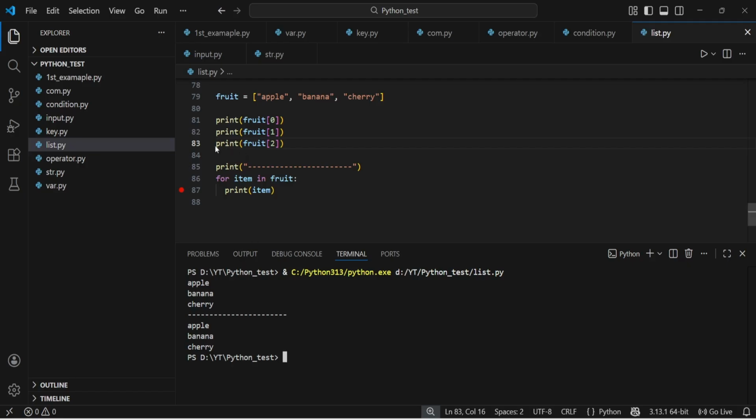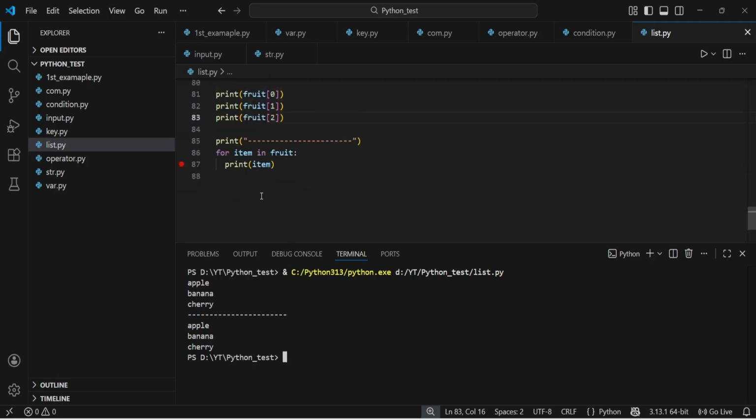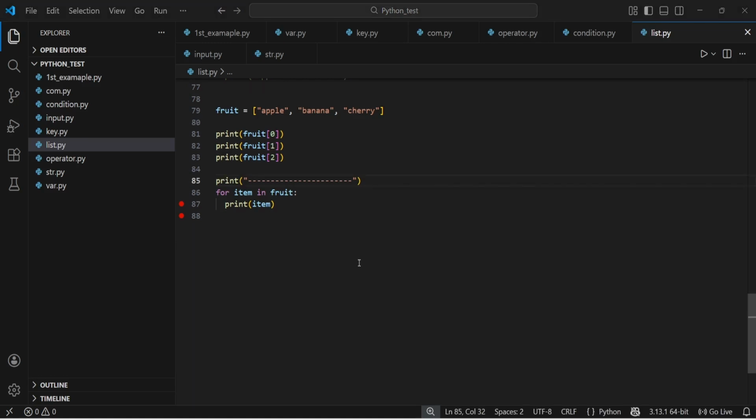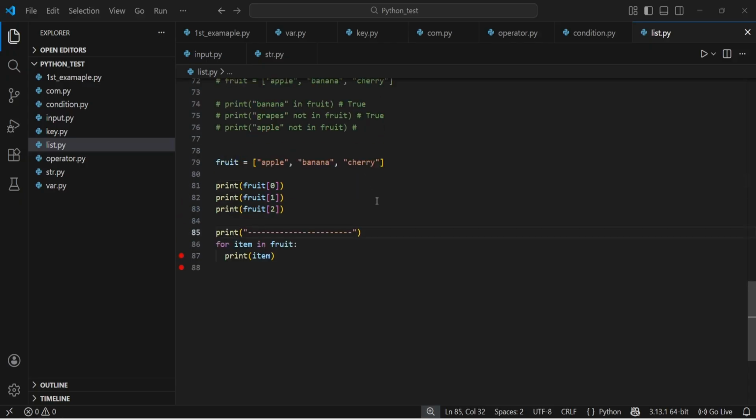So we don't have to write all the items one by one manually. So this is the benefit of loops. Using these loops, this is how we can iterate all the items from a list at one go. I hope you understand how we can iterate all the item values from a list using loops to perform any kind of operation.